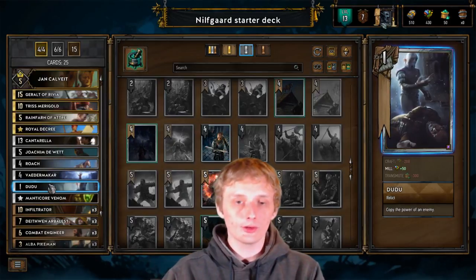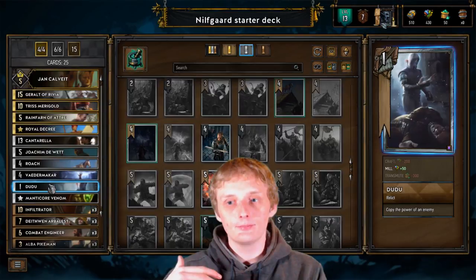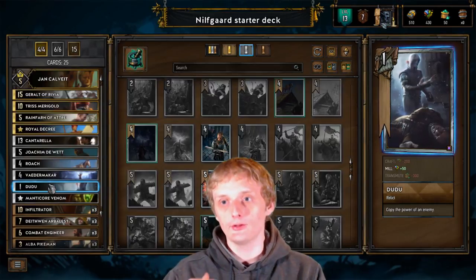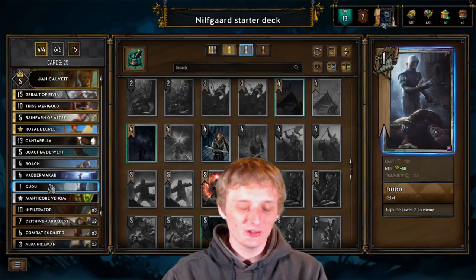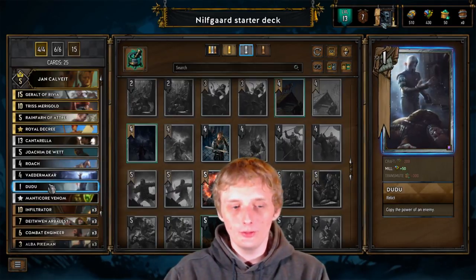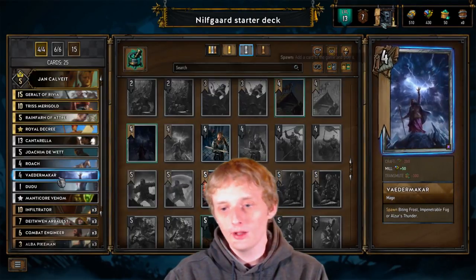Then we got Doo-Doo, copy the power of an enemy. I keep this in over Commander's Horn because if your opponent ever plays anything over 15 power, it's stronger than Commander's Horn on its best day. So Doo-Doo is a lot easier to pull off and a lot easier to set up, so I'd run him over Commander's Horn, but he's definitely one of the ones you want to take out.